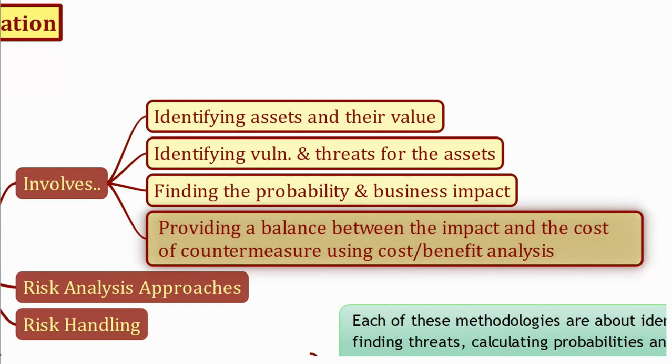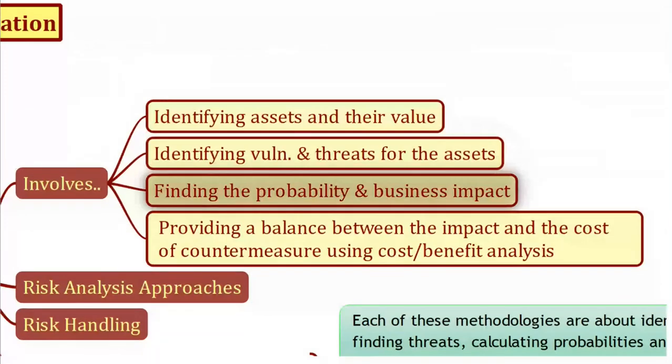Now, let's talk about the risk analysis approaches. So what is risk analysis? Risk analysis is nothing but, like I said before, these two steps here, the second and the third step. When you combine these two steps, they become risk analysis, which means you are identifying the vulnerabilities in the assets, identifying the probability and the business impact, and then coming up with certain figures. That is what is meant by risk analysis.